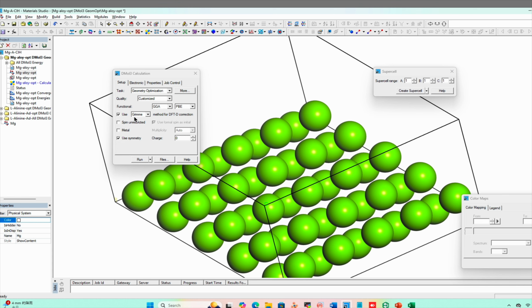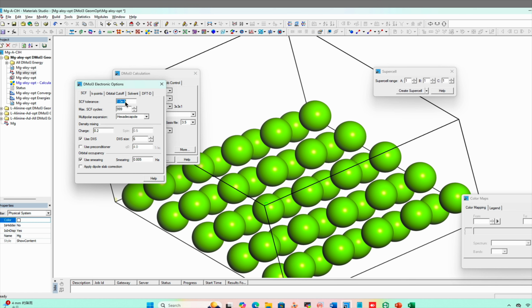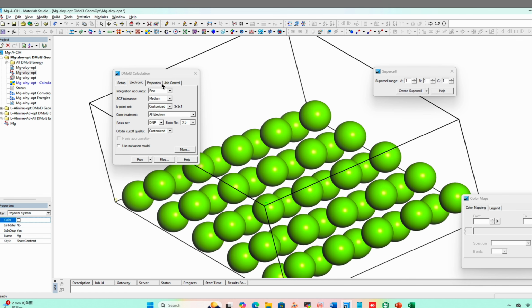Use GGA-PBE with Grimme dispersion correction, use symmetry, then go to Electronic, all electron, DNP 3.5, and then go to More. 10^-5 is accurate for geometry optimization. Select 999, use DIIS up to 6 and smearing of 0.005, and select k-point 3x3x1 as used in the paper. The orbital cutoff will be 4.6.